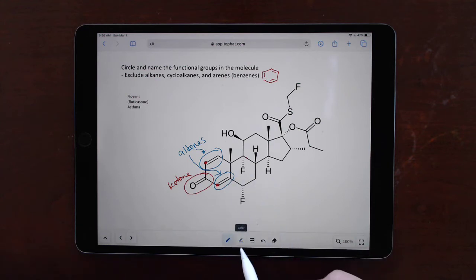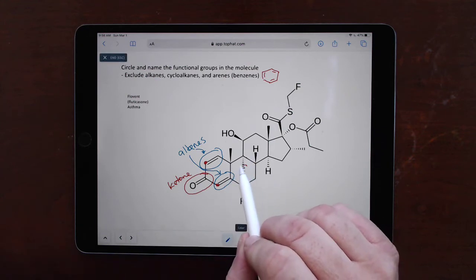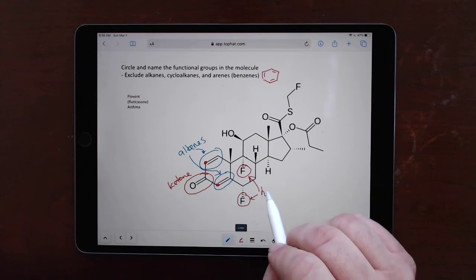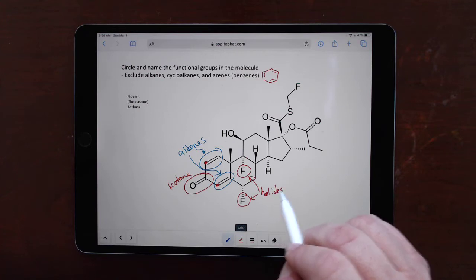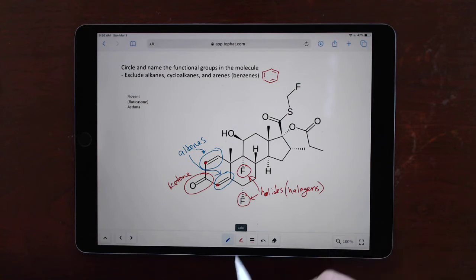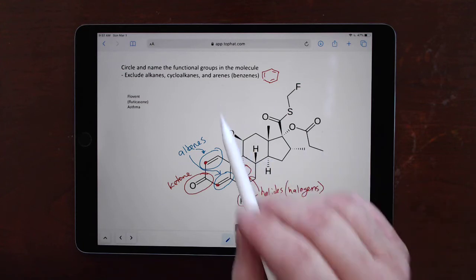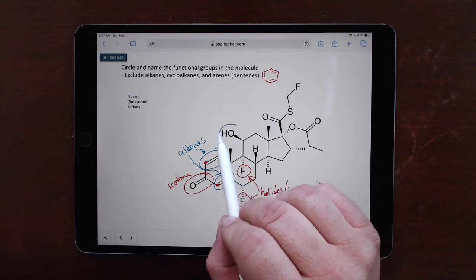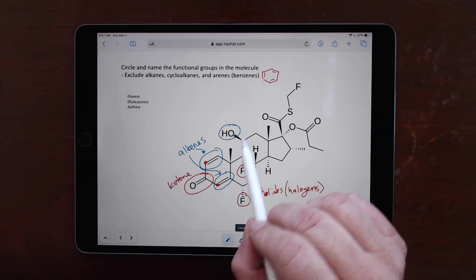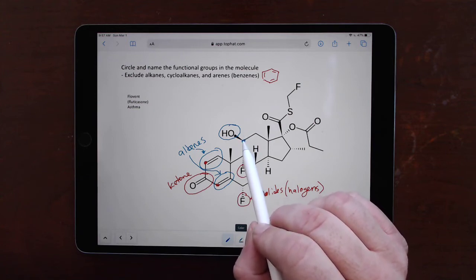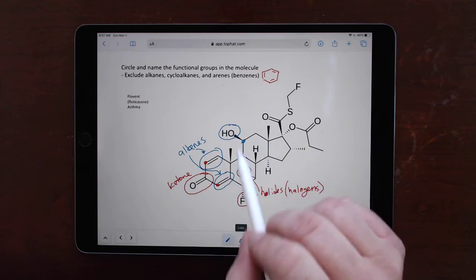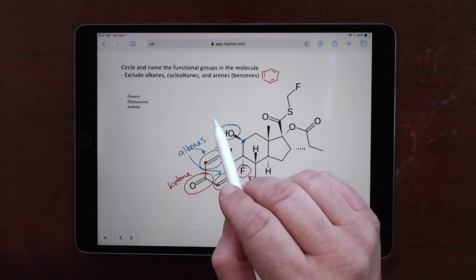Okay. Now these guys here, so this fluorine here, that fluorine there, those are the halides. These are two halides. You could also say halogens. Hydrogens, we don't have to worry about that. So for this one, we have an OH group, but it's attached just to a regular carbon. Now if it was a C double bond O right there, then it would be a carboxylic acid. But we don't have that, and this is not a benzene. So that's not a phenol. So this is just a regular old alcohol.